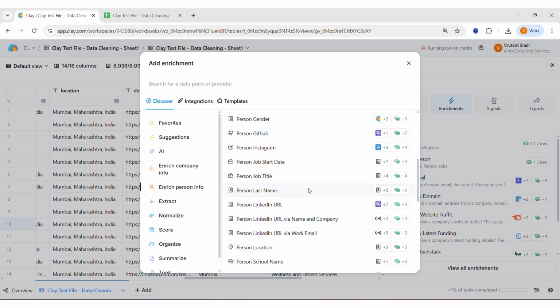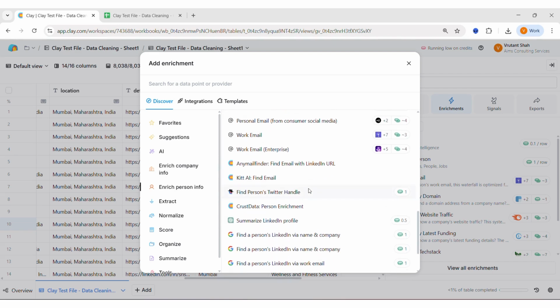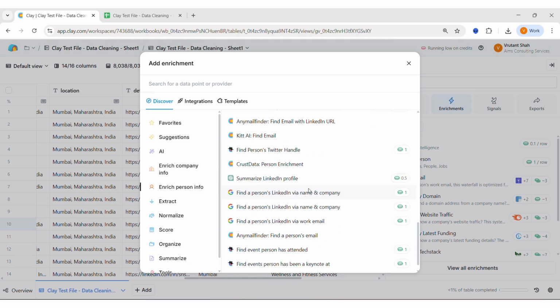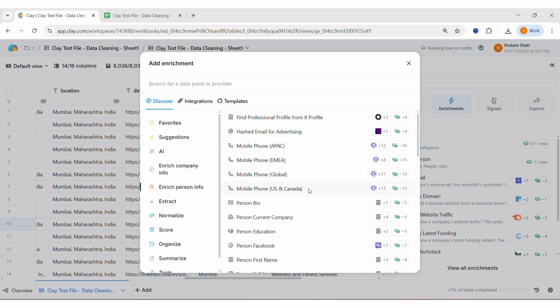We can even summarize their entire LinkedIn profile. So this sort of is like a spreadsheet formula that has ChatGPT integrated in it, which understands the exact functions that we want it to do. So this is how you can use Clay's generate formula feature and their enrich, extraction and normalizing features to have a complete clean dataset built.